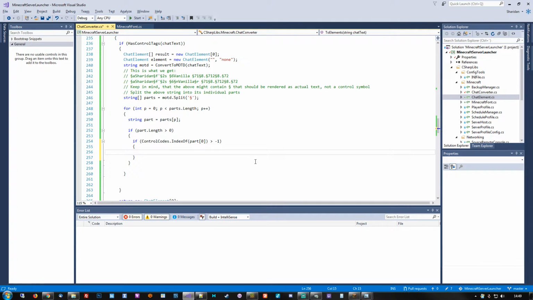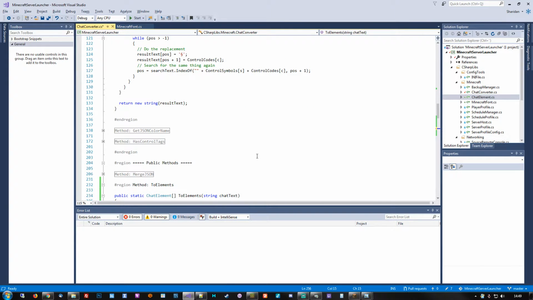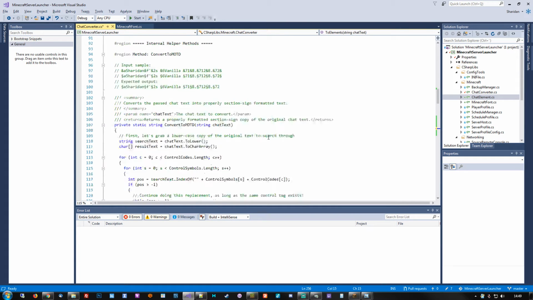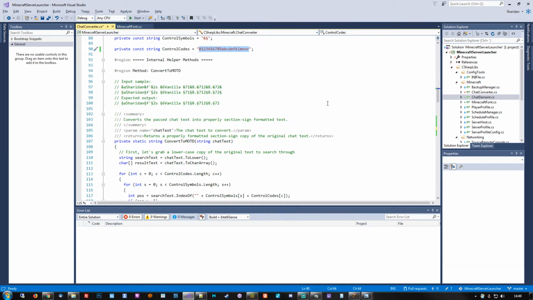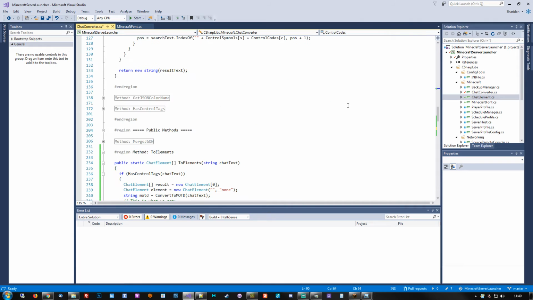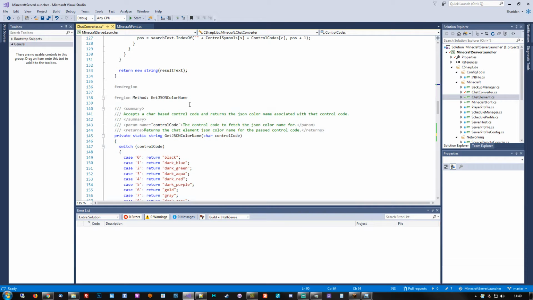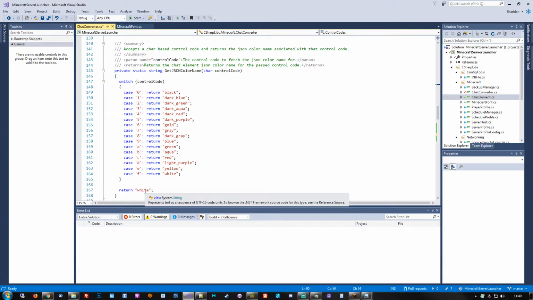Alright, let's see. If we did get this, then we do know that we end up getting one of these. Now, these have become a little bit problematic because we've added the K, L, M, N, O, R codes to it, which means if we pass those to the other helper method that we've got called getJSON color name, then we may end up getting white if it's one of those other control characters, which is kind of a little derpy, I guess.